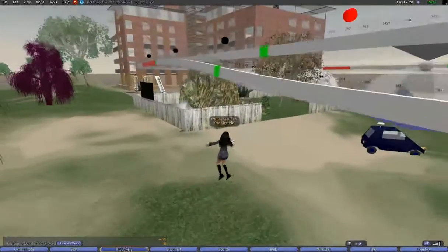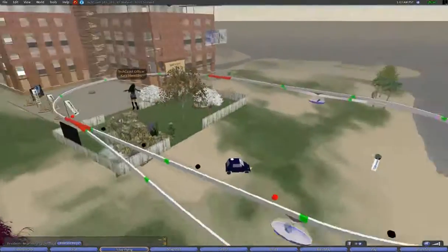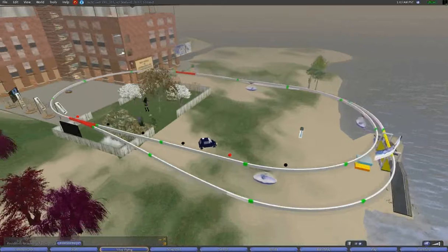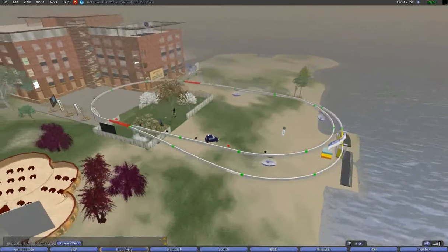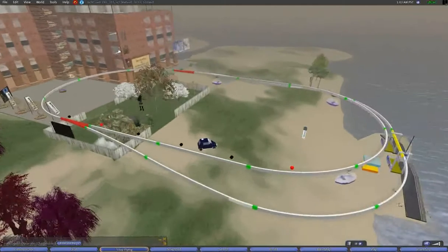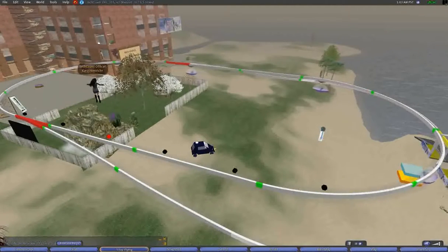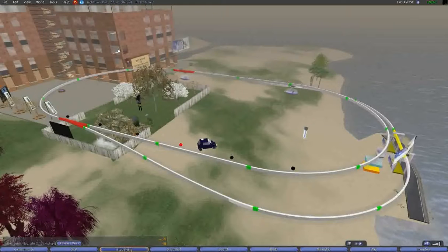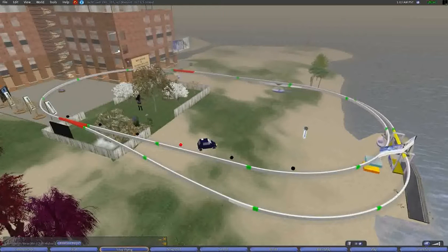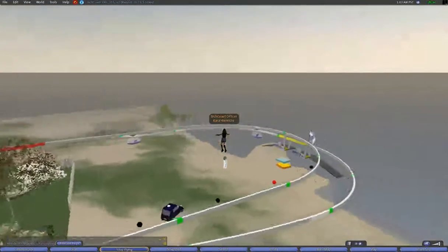The invisible parts of the simulation is logic control. The track is comprised of many pieces called bricks. As you may have noticed, there are numbers on top of the track and those are the brick IDs. Each brick has a sensor to detect when the vehicle has passed and sends this information back to the central station.